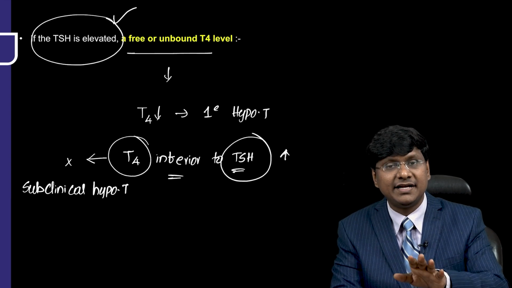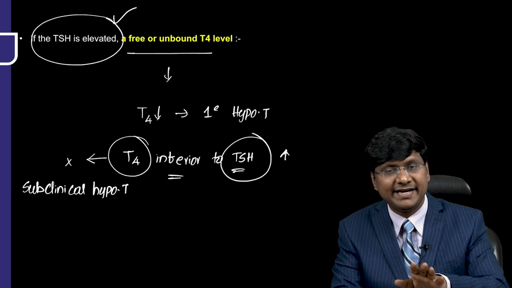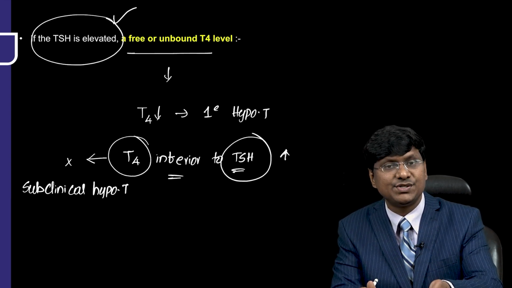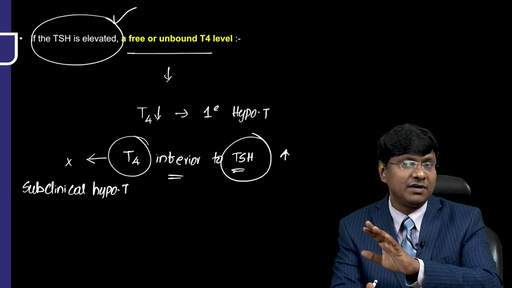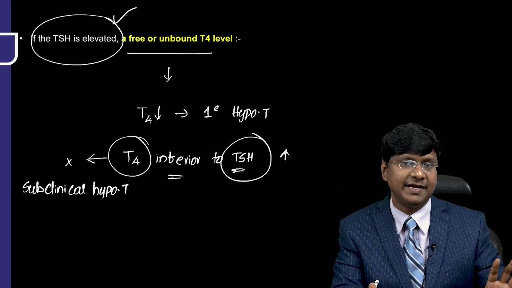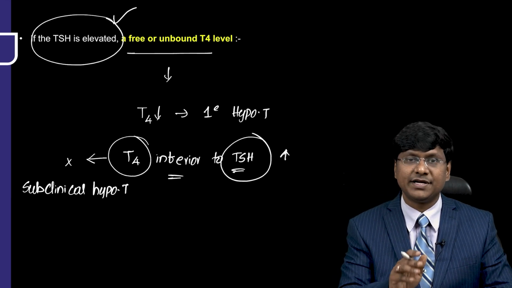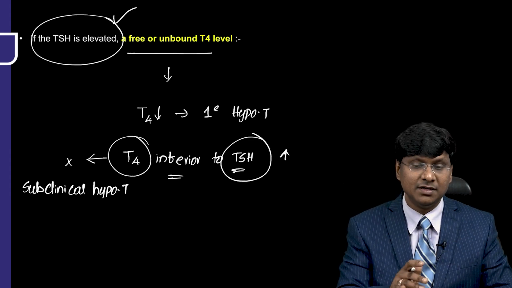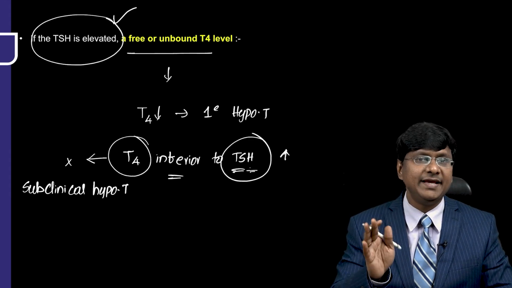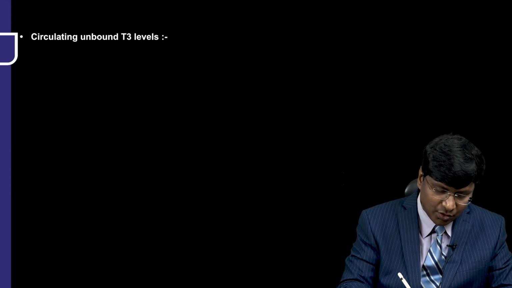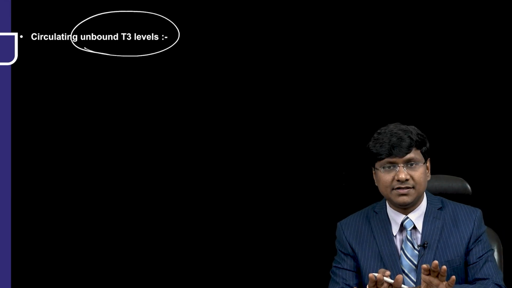The T4 level assessment is slightly inferior compared to TSH, because the free T4 level will not detect subclinical hypothyroidism. In subclinical hypothyroidism, the T4 levels may be normal, but the TSH levels will be elevated. Then what about the role of the free T3 levels?